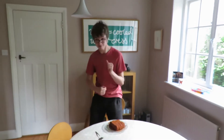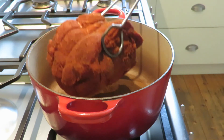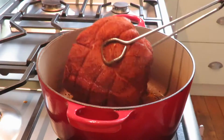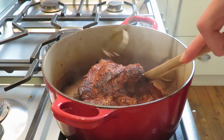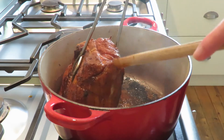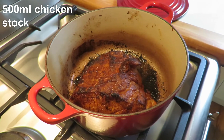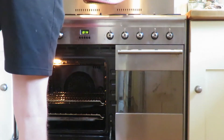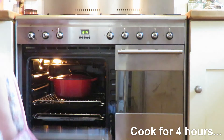Now it's time to cook our meat. We've got a nice casserole dish here and we're going to go in with a little bit of oil. Now we're going to add our meat to the casserole dish and brown it on all sides. Whilst the meat is sizzling away, pre-heat the oven to 150 degrees Celsius. We're going to cook it on the top and the bottom as well, then add 500 millilitres of chicken stock. Now we're going to add our pork to the oven and let it cook for at least four hours to get nice and tender.